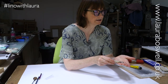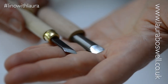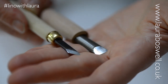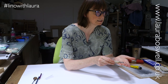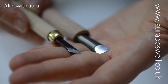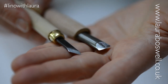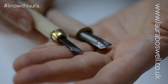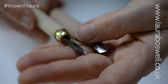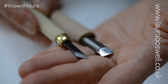So now that I have shortened the handles on these tools and they fit comfortably into my palm and into my fist for doing the cutting, there's another thing that it's a good idea to do with new tools, and that's to give the blades a polish before you start using them. When I'm talking about the blades, the actual bit that I want to work with is where the blade just tilts at the tip, and with the one here it's the back of the blade, and also with the hangito it's the reverse of the blade where there is a tilt.